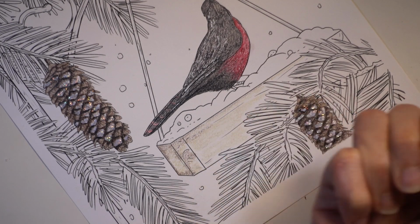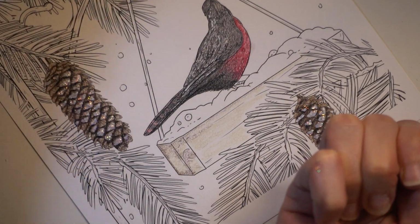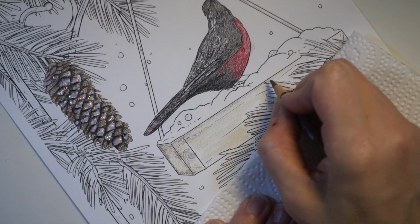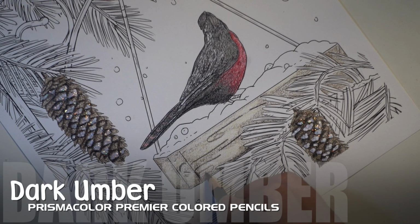Another word to the wise. Be careful if you choose to glitter as you go. Kind of similar to the issue that I had before, as I color around the glitter areas, the side of my hand keeps brushing into it. So it might be better to save your glitter bombing until the end.